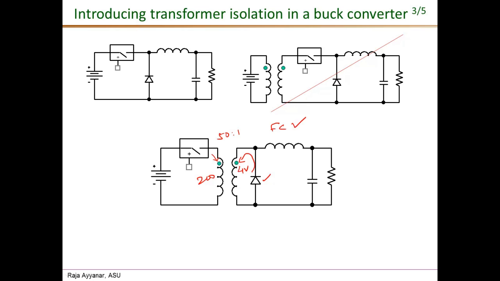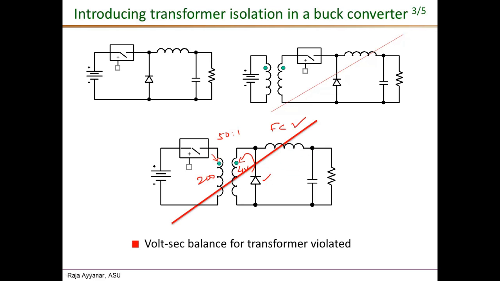It is still not a valid circuit. The reason is it violates the volt-second balance principle. Again, it violates the volt-second balance required for a transformer. I may have mentioned this before. Anytime you see a diode connected directly across a transformer winding, as in this case, it is most likely an invalid circuit. The reason is because of the diode, the voltage on that winding can be positive but not negative. The diode would short out the negative polarity.